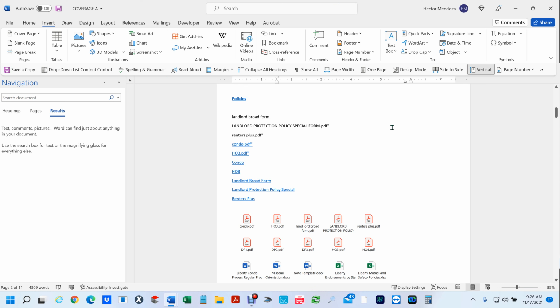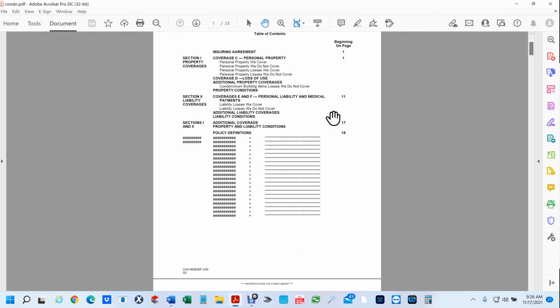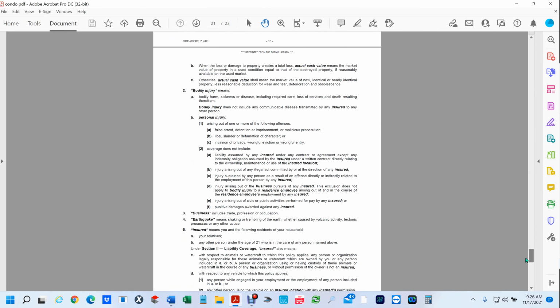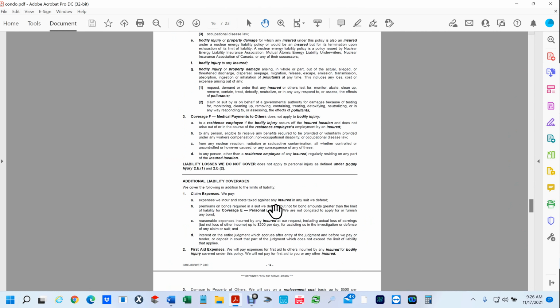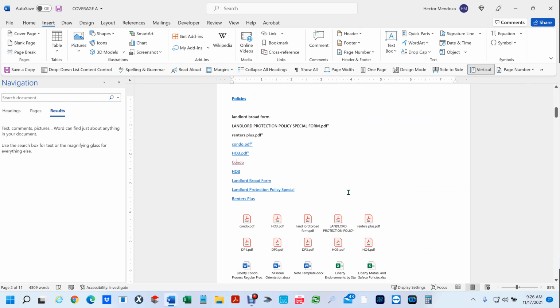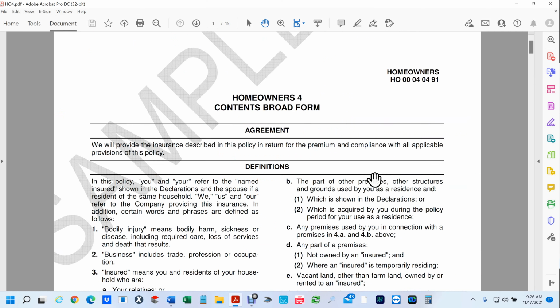So first of all, if you click here, it is going to open up this policy. This policy is 23 pages. Some of your policies can be hundreds of pages. When you start talking legal stuff, not policies, but let's say documents, it can become huge, right? So I can right click on any one of these documents and it'll open it up.